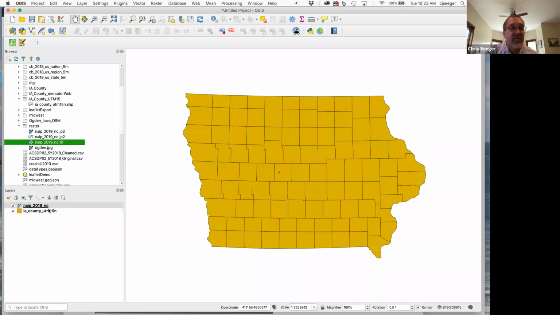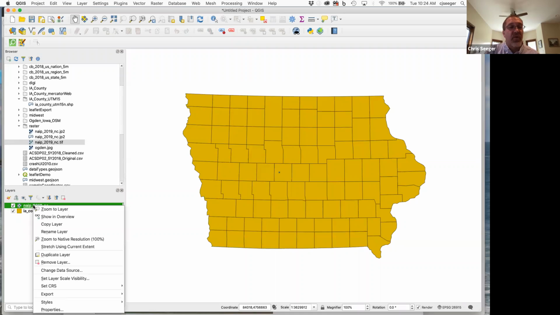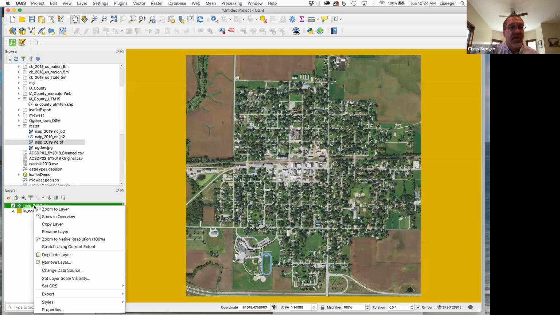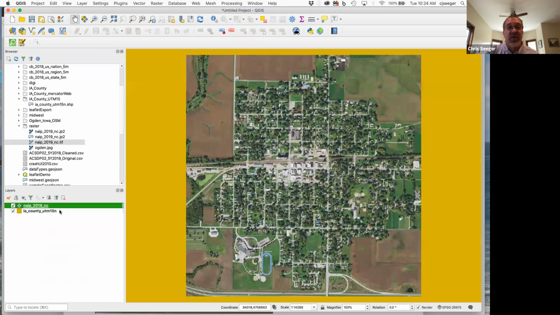You see a little dot in the middle of my screen there. Just remember, sometimes if things come in accidentally below your county map, you can't see it because it's below the layers in the stack. So make sure you have it on the stack right. You've got two options for zooming in. You can use the zoom tools on top, or you can right click on it and do it really fast, but right click it and choose zoom to layer.